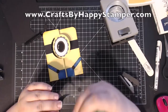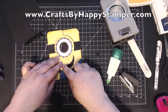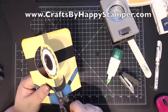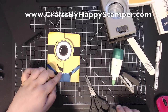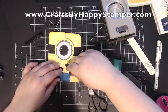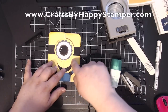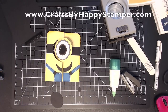And first I'm going to glue it just a little bit of edge on the left because I want the smile to be seen when it's closed. And then I'm going to trim right where it lines up at that fold and then glue the piece that flew off back down. So see, I'm just making sure I can line it up correctly, and then I'm going to glue that down on the other side of the fold so that when the card's closed you can still see his smile, because you want a happy minion for a birthday card. So we are almost done.